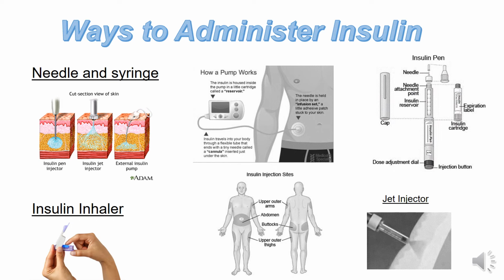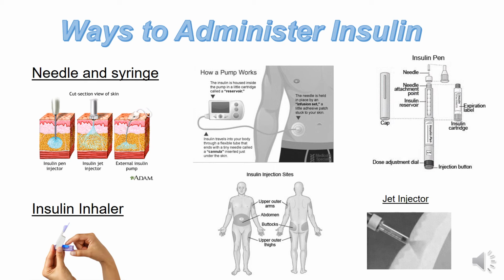The 2 newer ways of insulin administration are, first, the inhaler. That's another way to take insulin, by breathing powdered insulin from an inhaler device into your mouth. The insulin goes directly through the lungs and moves quickly through the bloodstream. Inhaled insulin is only for adults with type 1 or type 2 diabetes, so you will not see inhalers in kids or younger adults.